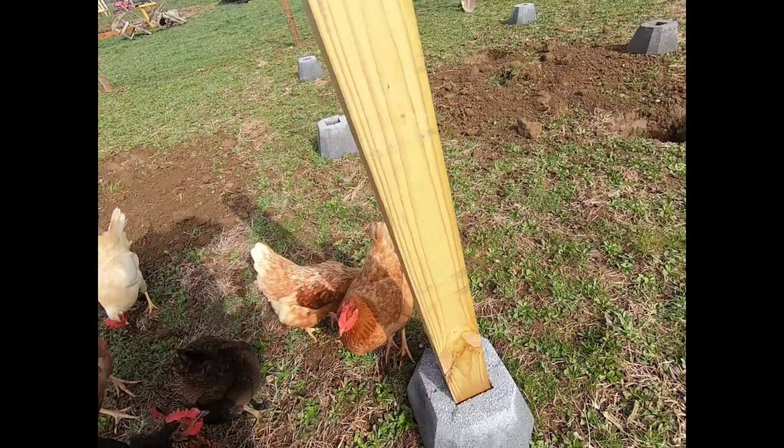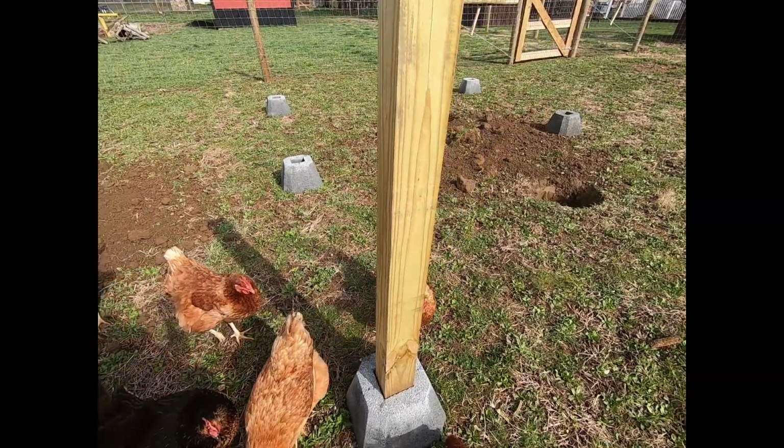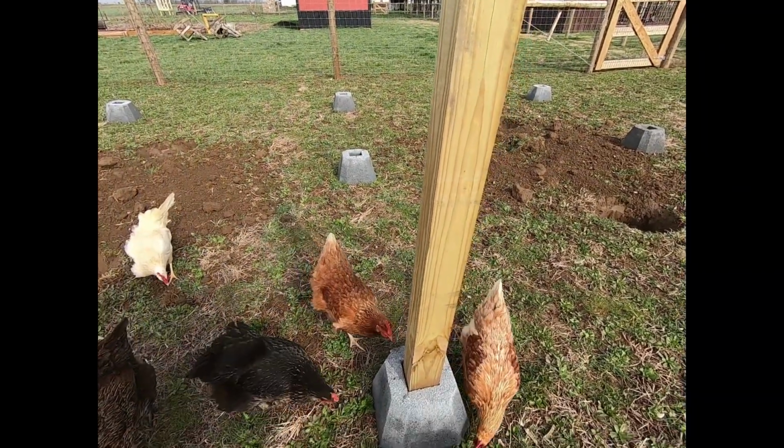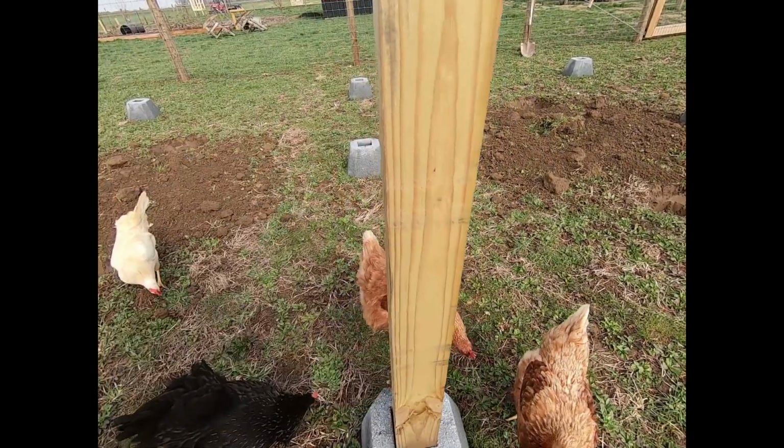So that's what we missed in the first video. That's what was cut off for some reason. So the second video picks up putting the skirt boards on, and you'll see that in a few seconds.